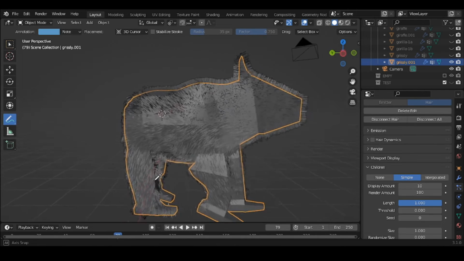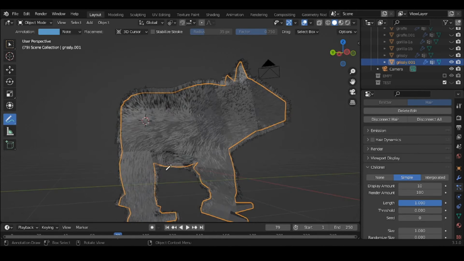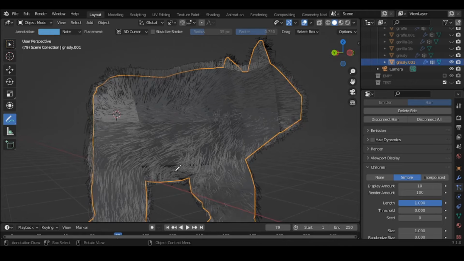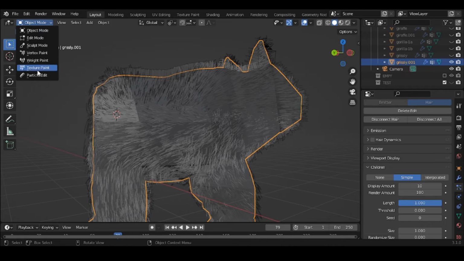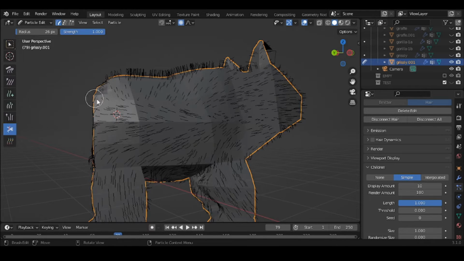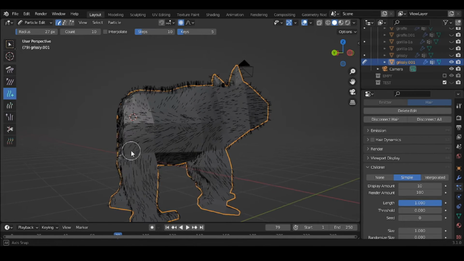Again, there's no hair on their feet, so it looks pretty good. I may leave the little gap stuff alone, but I'll fill some of that for learning exercises. Go to particle edit. You can click on the plus sign and just add some more hair to areas that we needed. But the thing I don't like about this, why I didn't want to use it earlier, is because you have to go back around.